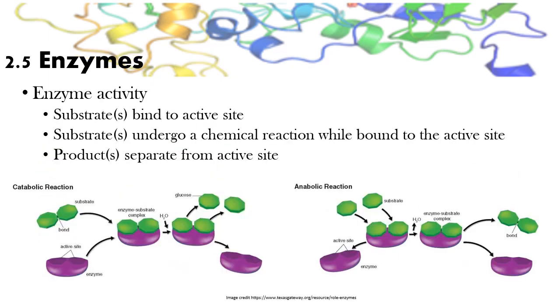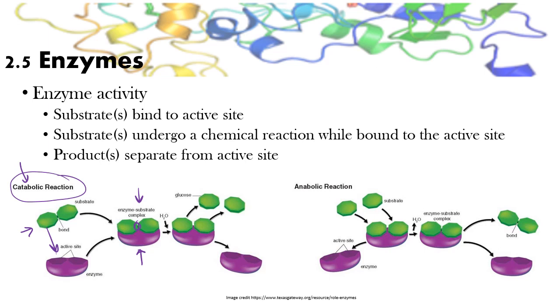These illustrations are really nice to show different ways that an enzyme can act on a substrate. So here we have a catabolic reaction, where in catabolism we're cutting things or breaking down bigger molecules into smaller molecules. We have our substrate here. It looks like it might be a disaccharide, and it's binding to the active site of the enzyme. The enzyme's active site is that piece that fits quite nicely the shape of the substrate. Once we have that enzyme-substrate complex, the enzyme is putting some kind of strain on the bonds, which helps to break that bond with a little bit less energy than would be required otherwise.